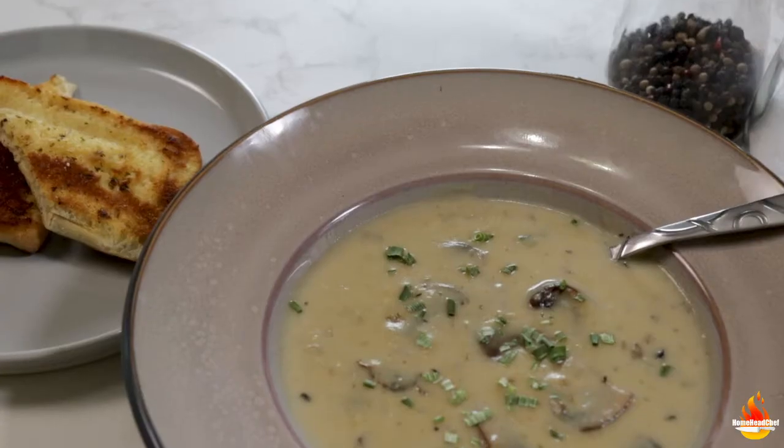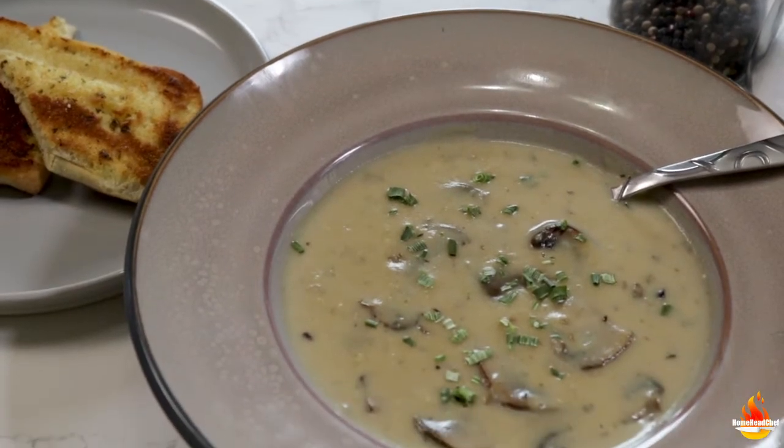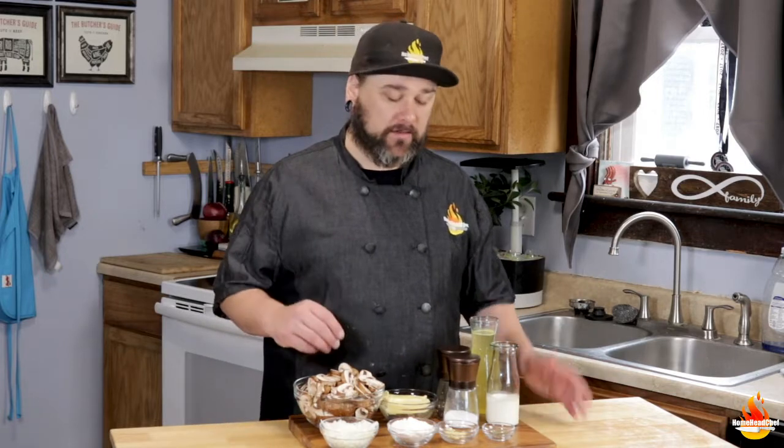Today I'm going to be showing you how to make mushroom soup. Now this is going to be a rich and creamy, beautiful soup that is loaded with mushrooms. This is going to make about 6 servings. Depending on how hungry you really are, it's going to take us about 30 minutes. So let's step up to the cutting board and see what we need.